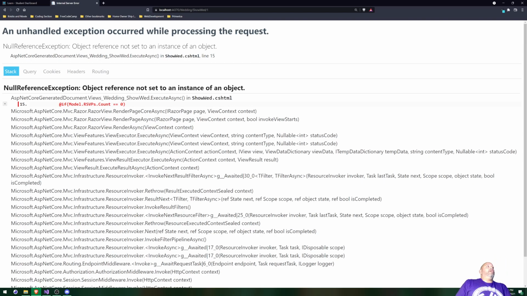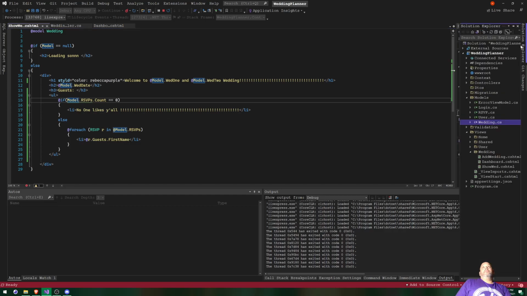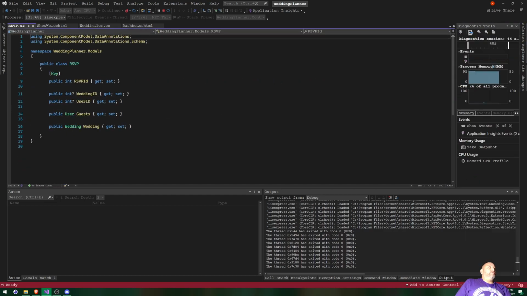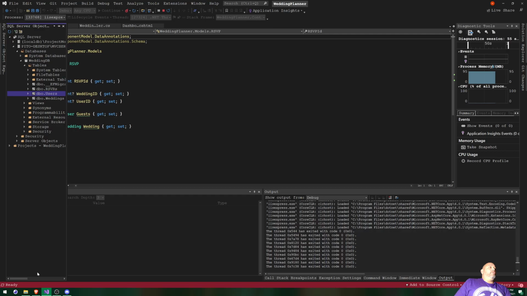And we basically have the same wedding model here. Matter of fact, we have the exact RSVP model here. So I'm not worried about that. That's to add it in here. But how much time I got? Okay, I got 10 minutes. I don't want to make this crazy long. So let me pause this for y'all and let me figure it out so I can explain it. I'm not done figuring out what's going on.